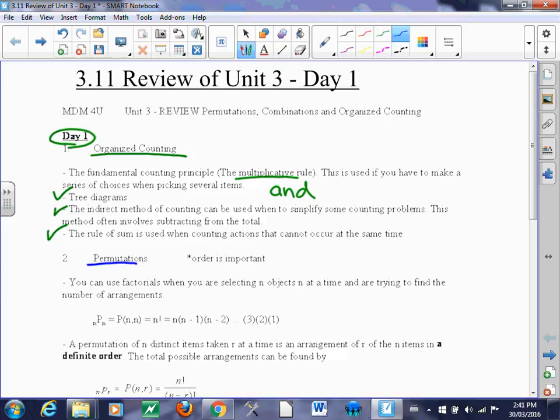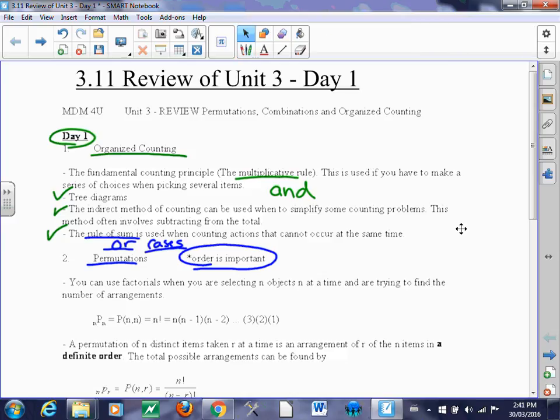Second thing we're taking a look at is permutations. Make sure you know that with permutations, the order is important. I just want to back up here, folks. I forgot this. The rule of sum is the "or". So that's going to be cases 1 or 2. When you have different cases, you always add your cases up. So that's the "or", the rule of sum. So you either have to have one math or both maths, like we did last day.